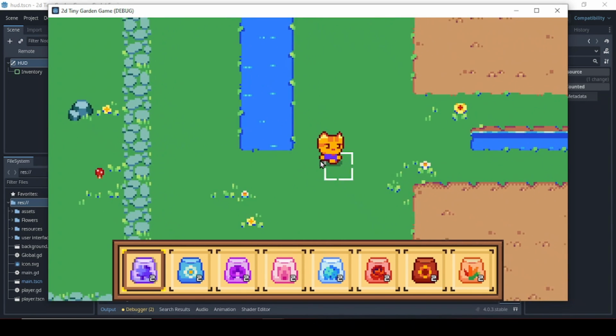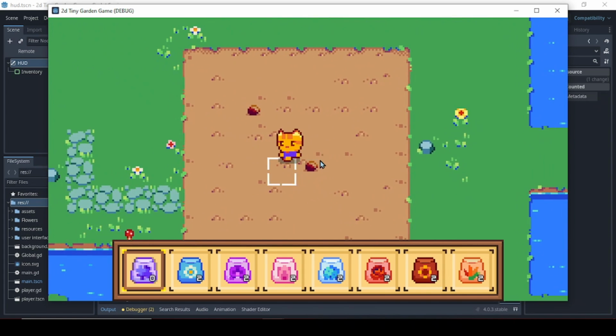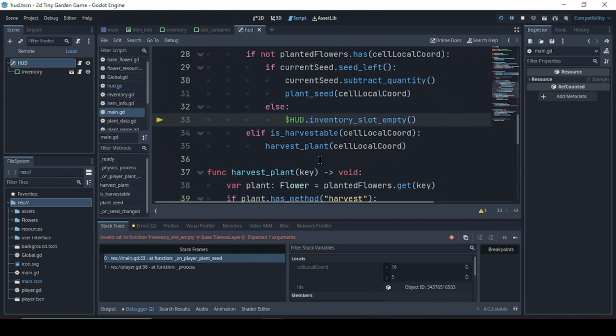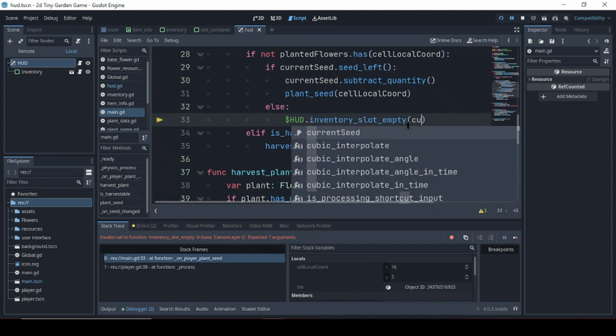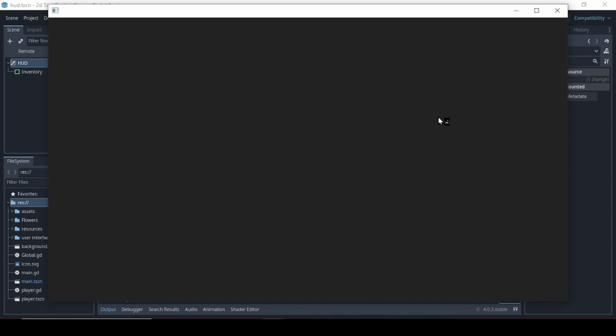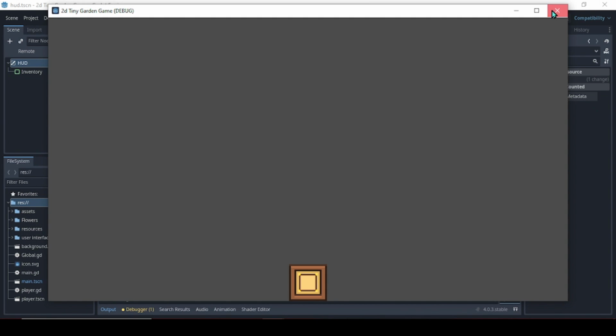So our player is working, and we'll try planting our seed. Okay. Now, so what is going on? Oh, I forgot to pass the current seed. We'll run this again. So wrong scene.